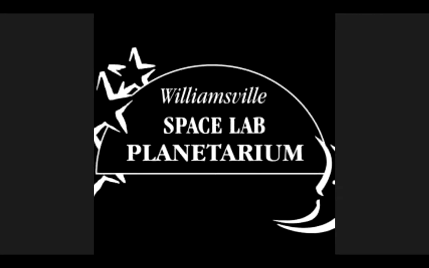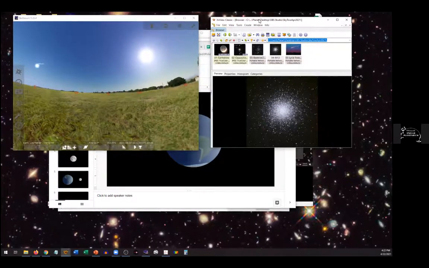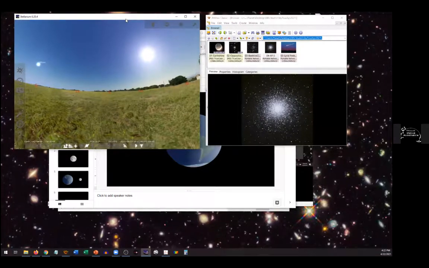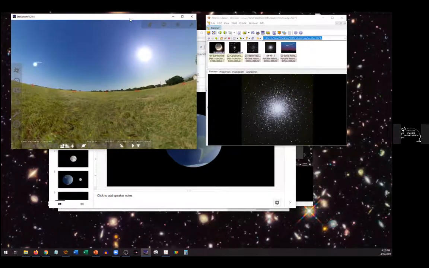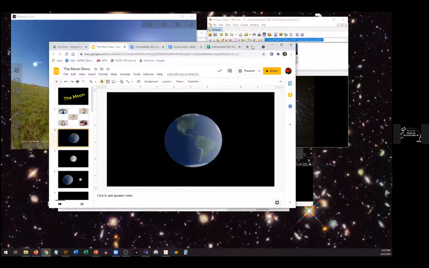Okay, so the couple of things I showed you were how to have some images handy really quickly, and how to deal with cropping windows. What I'm showing you right now is my second monitor, the way I might have it set up when I'm going to run a live show. I may want to go to Stellarium, so I'll have that window open. I may want to have a slideshow of images that I'm going to talk about. And I may even want to have a live internet browser window for things that come in. You know, we don't know everything.